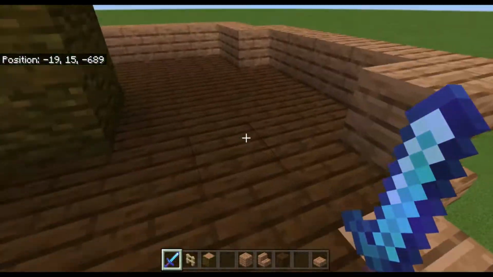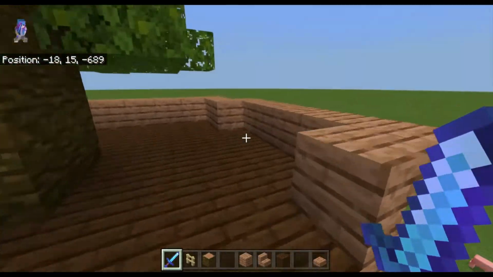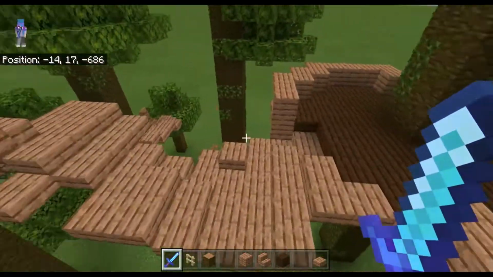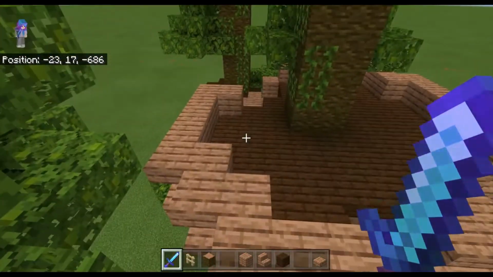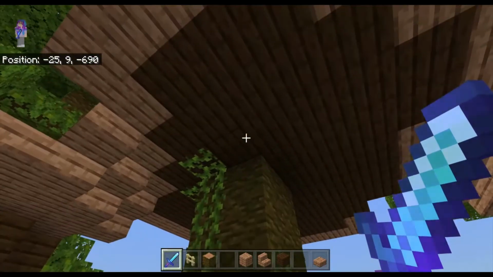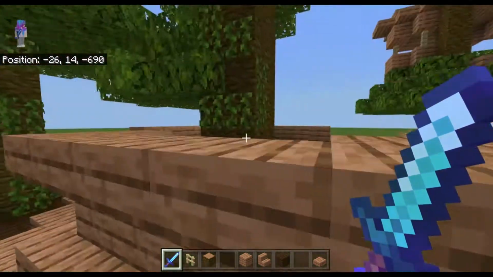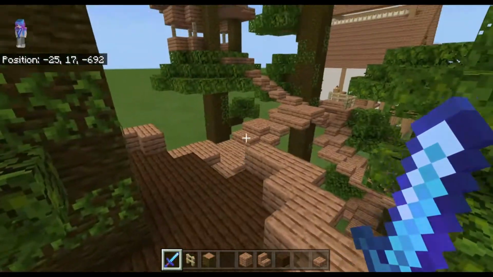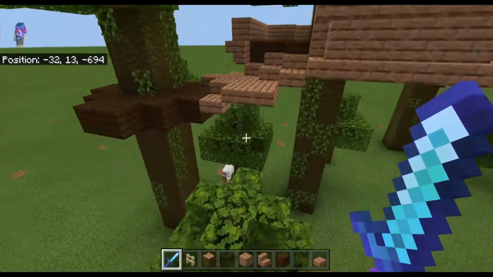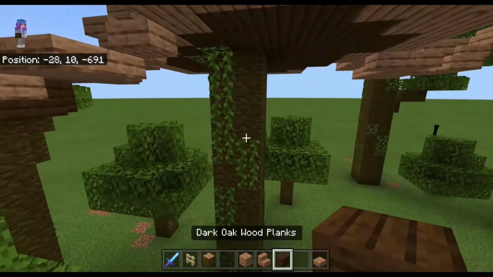So you can go ahead and have different items here, and that is basically the house, or the larger portion of the house, almost all complete. And if you wanted, you could also add a portion underneath here as well, to have a sectioned off portion that would actually have walls, as most of this doesn't have filled in walls. And I can go ahead and show you what that looks like right now.